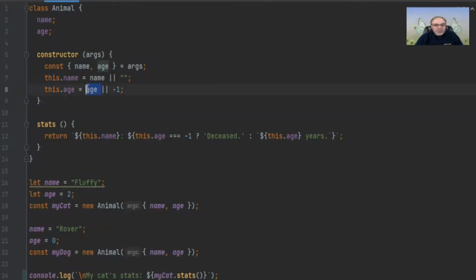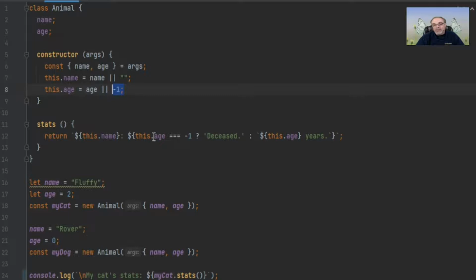In reality, what we do when we use the OR operator here is we basically say that if this particular variable is a truthy value, something inside of it, then use that value. Otherwise, if it's a falsy value, then pass back a -1. Now we specified age for our cat to be 2. 2 is a truthy value. But for Rover, the dog, 0 is a falsy value. Just like blank or a completely empty string is also a falsy value. So when JavaScript got to this section here, it said, okay, age, what's your age? My age is 0. Oh, 0 is a falsy value, so we can ignore age and we have to assign it a -1.